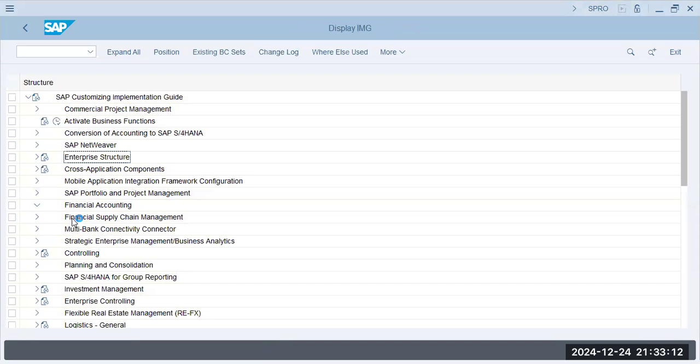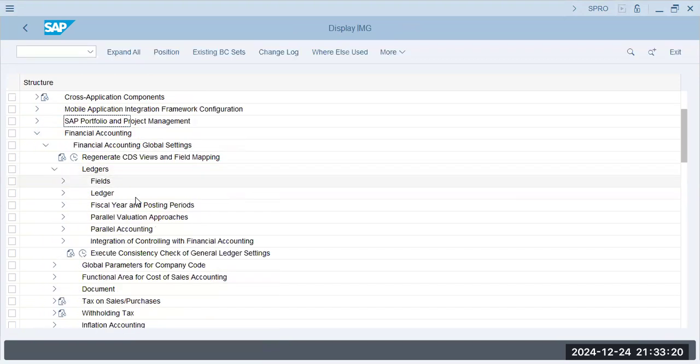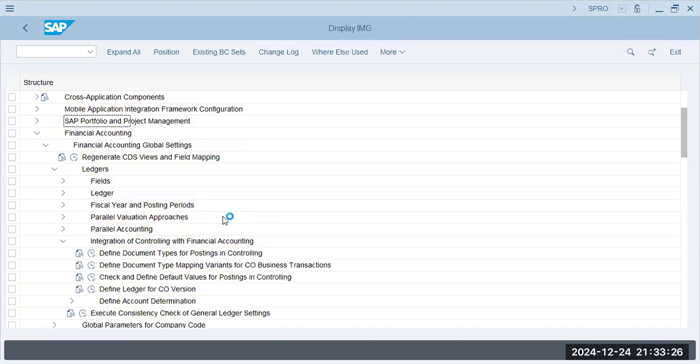Financial accounting. Global settings, ledgers, and we have integration of controlling with financial accounting. Define ledgers for CO version. We've already done that.